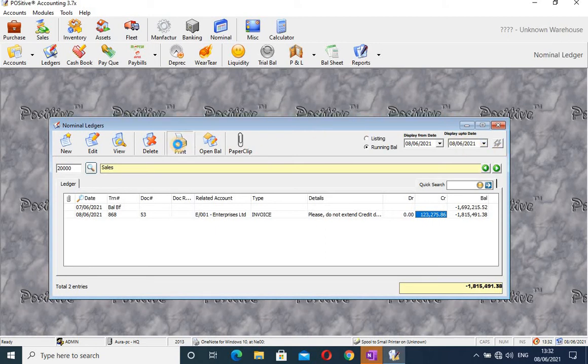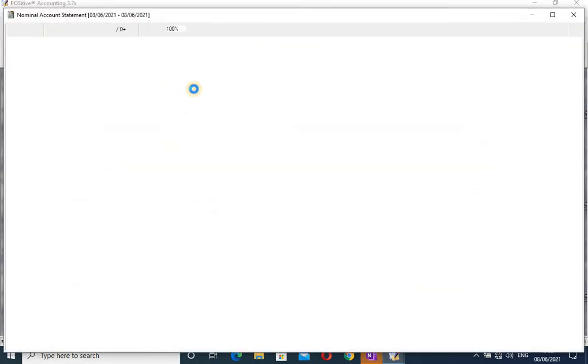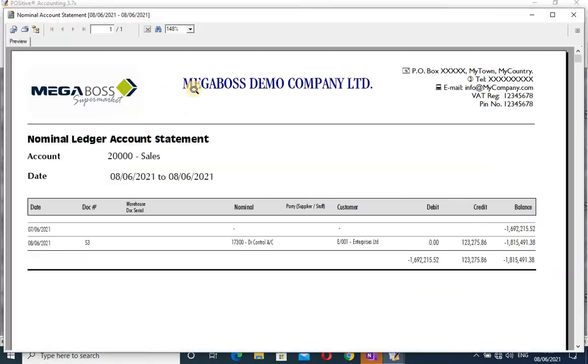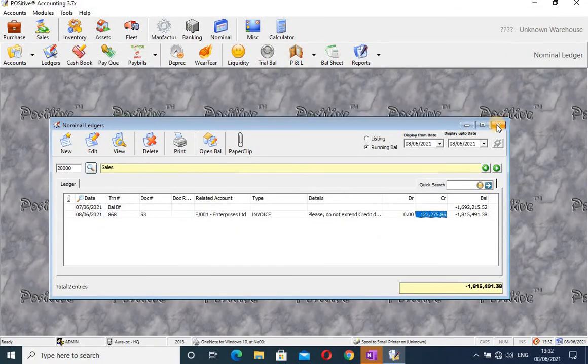You can even print this ledger if you want to see now the sales report. You can print the entire sales report here, and this is the nominal ledger statement. You can see how these payments were done and all that stuff.